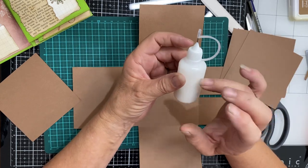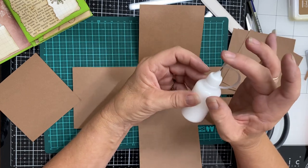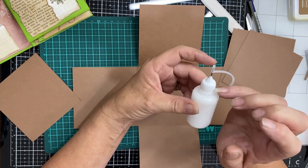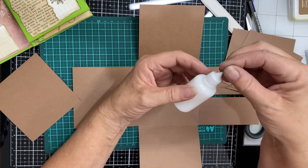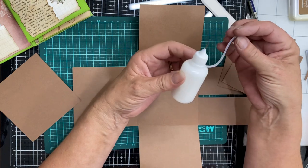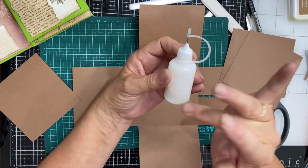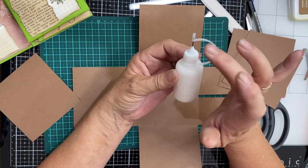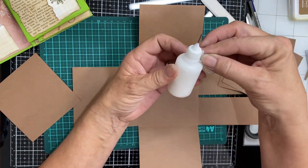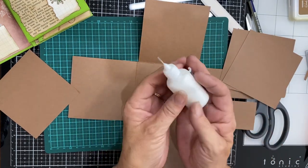Now, the other day, I finally found some in our local scrapbook store where I am in Victoria in Geelong, Create on Ormond, and she has some that looked awesome because they actually have a little section that you can sit this bit back on. They're by Quilled Creations, so it's the quilling mob, and because they want very fine detailed bits, it was the same principle, but it had an extra little bit there that you could stick this onto while you're working, because otherwise I'm trying to hang on to that bit as I'm going.